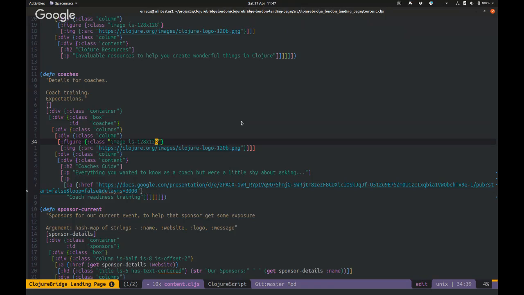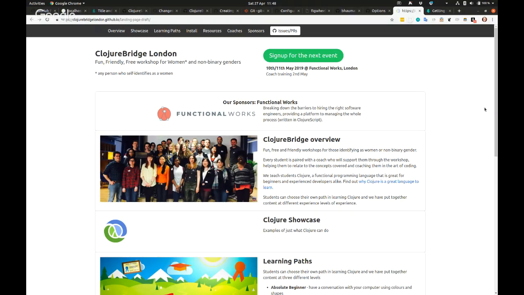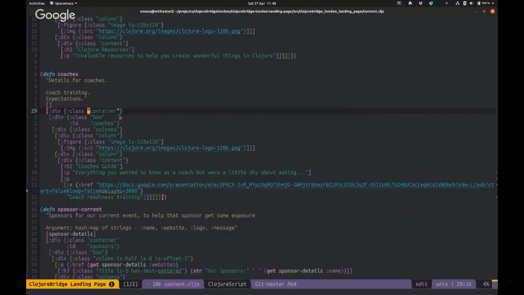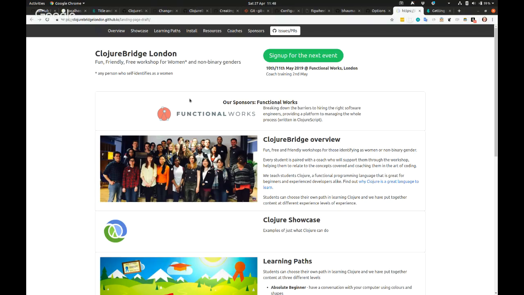So here on these divs, we're defining a container which puts it into a nice padded area. So we've got padding around the edge. It's not pushed right to the outside of the web page, so it looks a lot nicer with the padding on left and right. And we've got a box on there which puts a little bit of margin all the way around the box, and it puts this shadow on there as well. So it helps me separate out the different sections without having to have a specific separator.